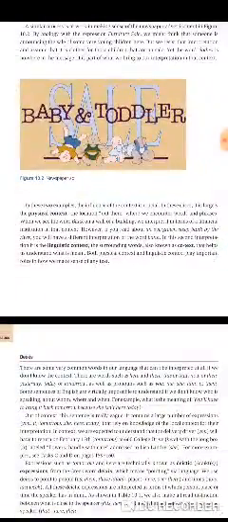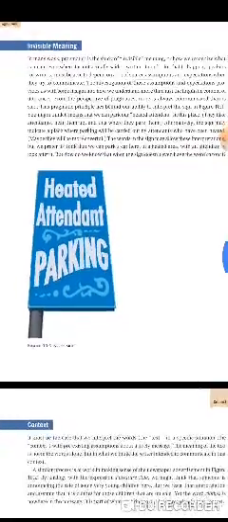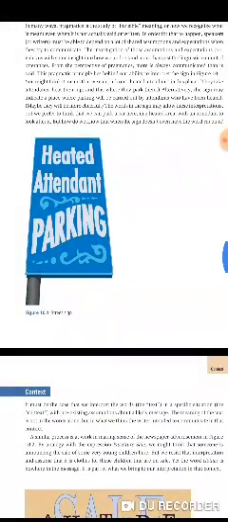Type 2 of the context is the linguistic context. The linguistic context is the words written before or after it, or the words said before or after it. So, for example, we say "baby and toddler." You see the word baby, and "and," and there's toddler. Because of these words together, we say that we mean something like this. Or "heated attendant parking." Because heated is before attendant and attendant is before parking, we have a linguistic context: words coming before.